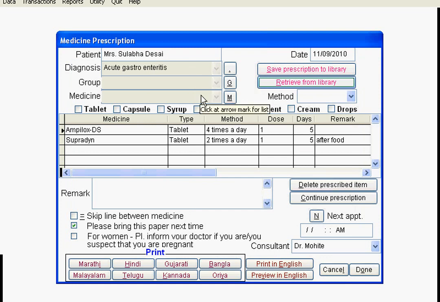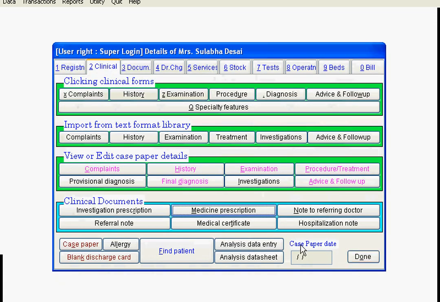So as you go on using more and more medicine prescription form and go running more and more prescriptions, standard prescriptions to the library, your work becomes easier and easier. This package basically makes your work easier as you go on using it. So what we have provided by default really does not matter much, because you can define everything according to your own practice standards or practice preferences. Done.